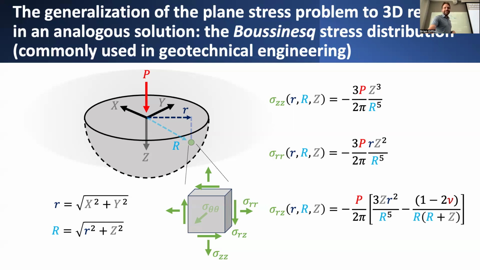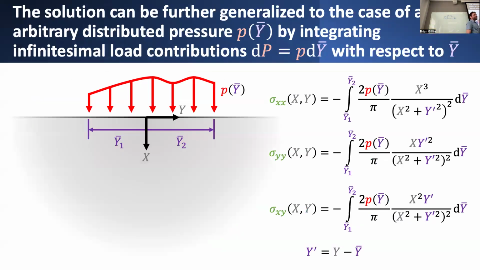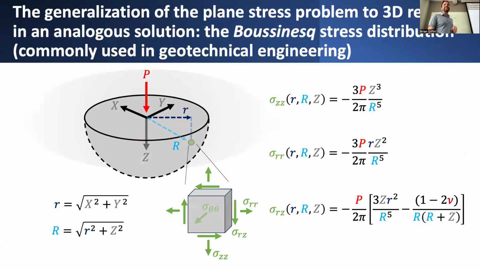And you can go through, again, this same exercise of treating that point load as basically just maybe breaking it up into small contributions, distributing it over some kind of finite area. And instead of treating it as a point load, taking this solution and summing up contributions from point loads distributed over the footprint of some building that you're interested in. And people have done this, and it's actually quite useful from a geotechnical engineering perspective to do this for maybe complex building footprints or doing things that include maybe even concentrated loads from localized forces due to columns or other things acting at localized points on the surface.